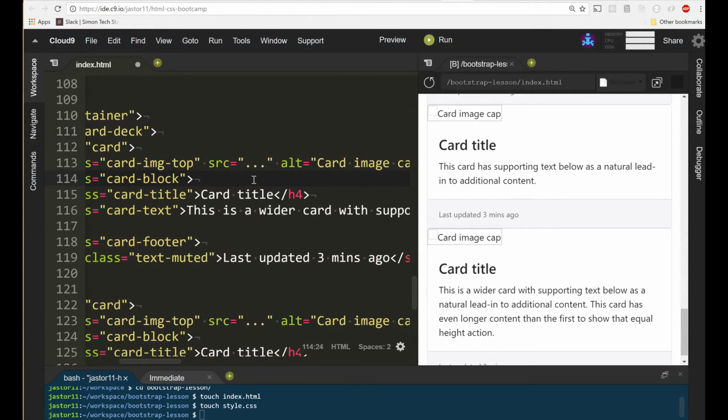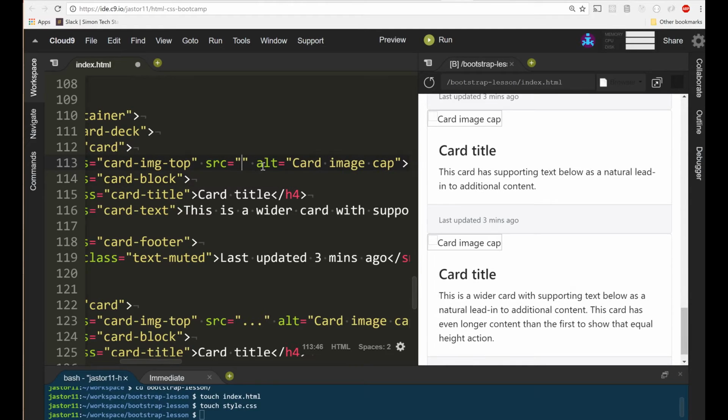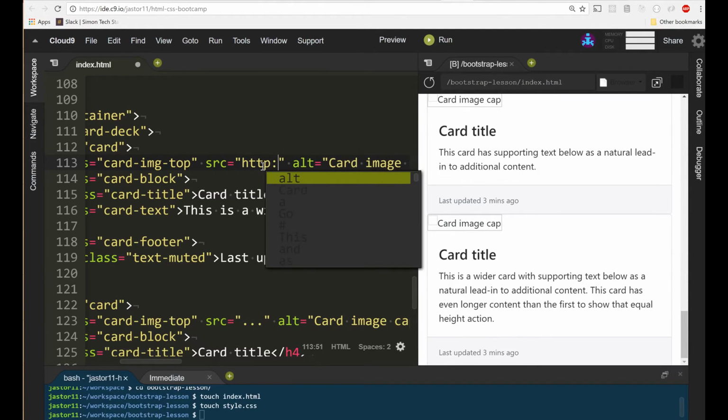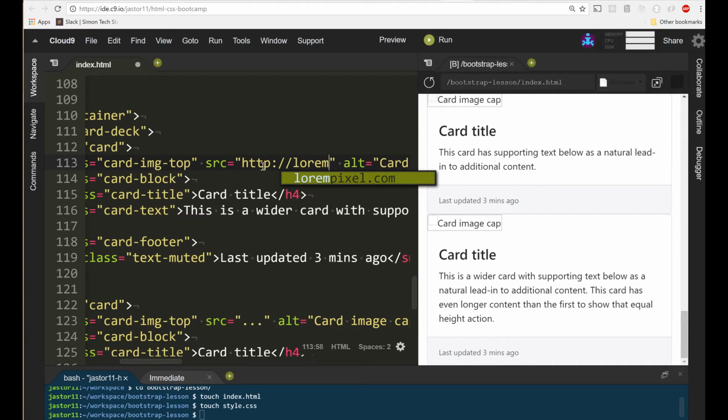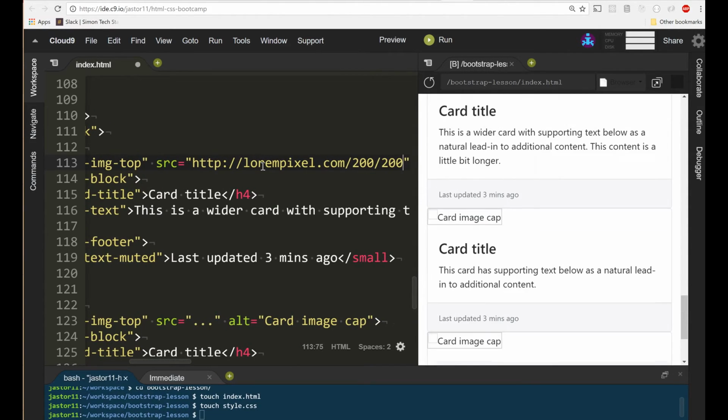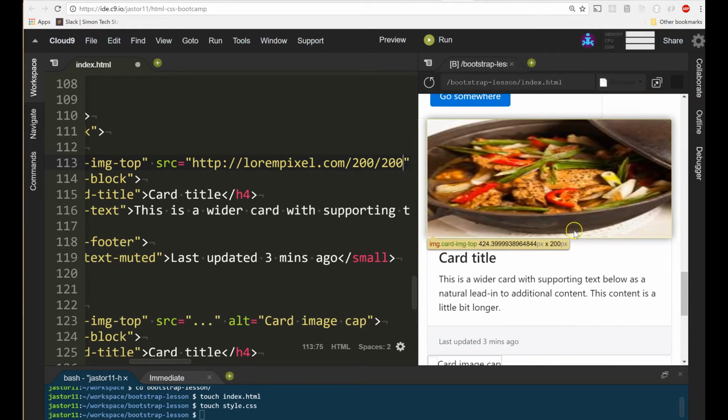And then for each of these sources, I'm going to say lorempixel, http://lorempixel.com/200/200. And that should drop in a picture for me. Boom, there it is. Copy that and paste it in for all of your sources.